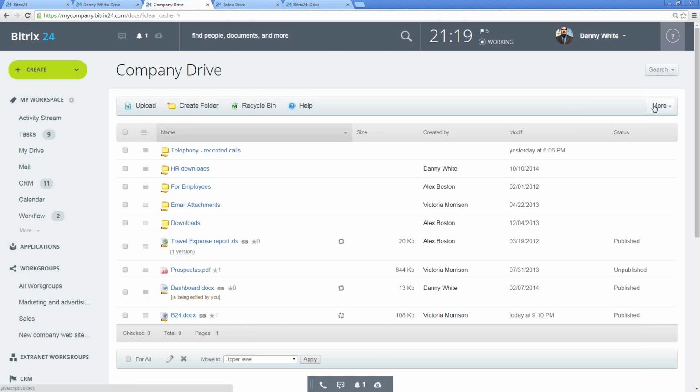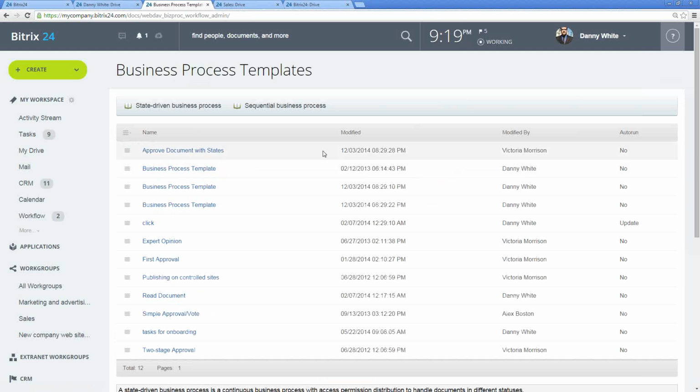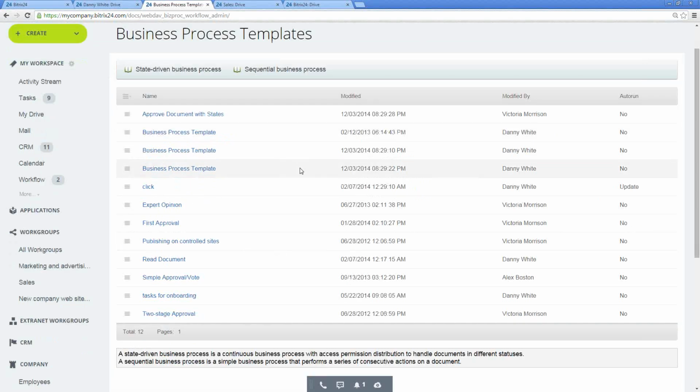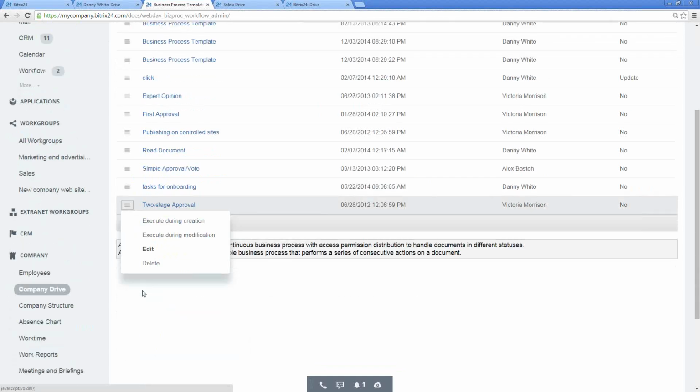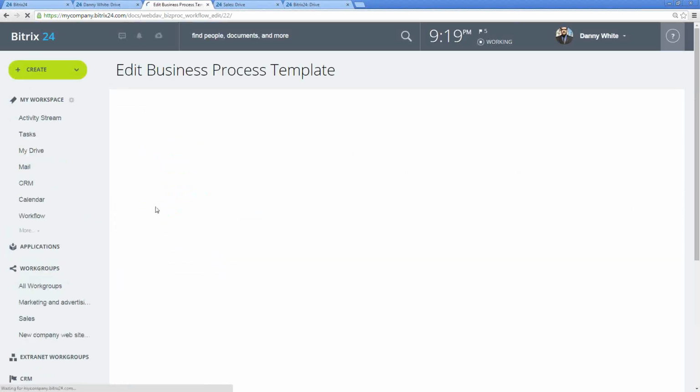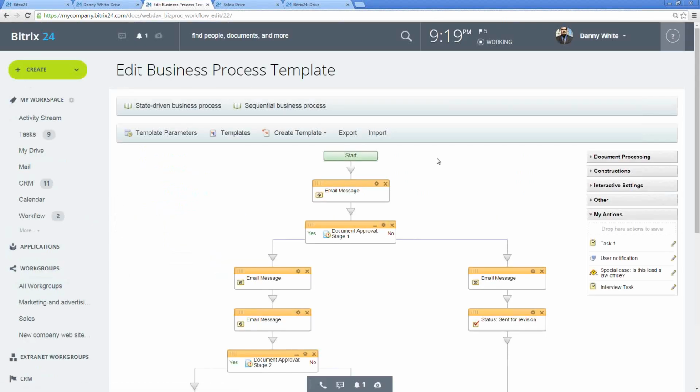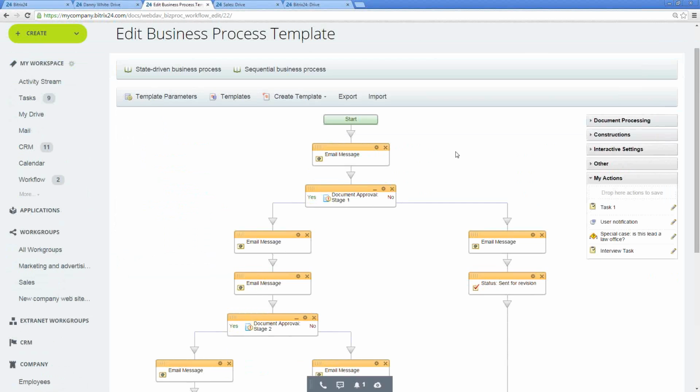Now let's go ahead and go back to business processes. When you mark that box that I showed you, marking for business processes, you can come into here and look at the business process templates. Now I've created a large number of templates at various times. Some of these though are the standard ones that come when you engage business processes, including this one. Let's take a look at this template. And this is pretty simple to understand.